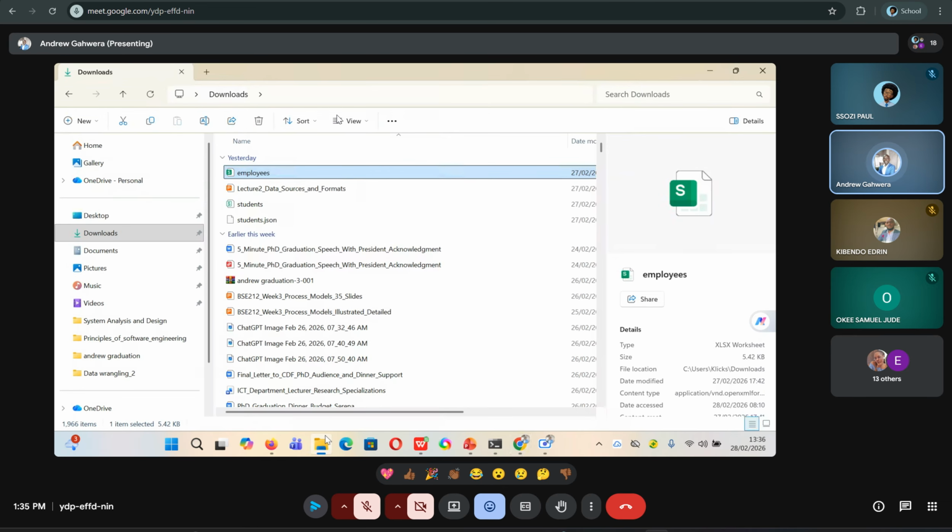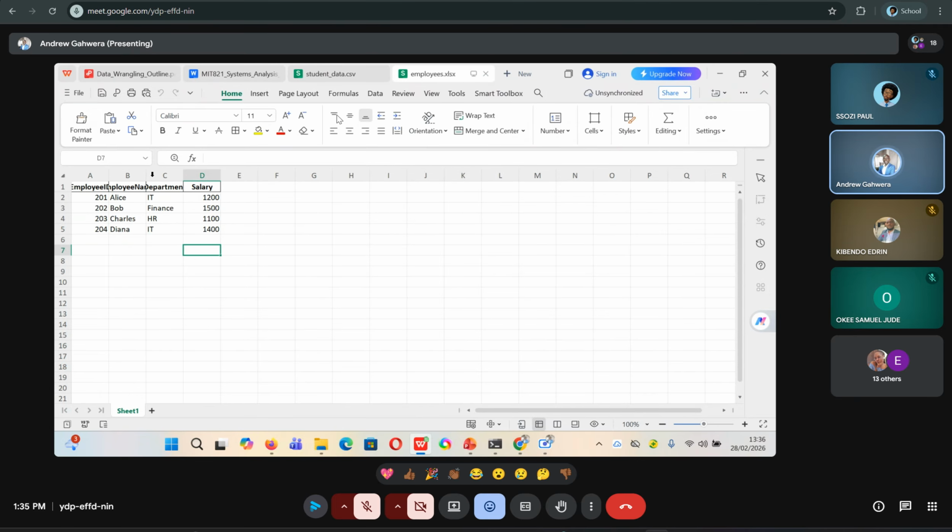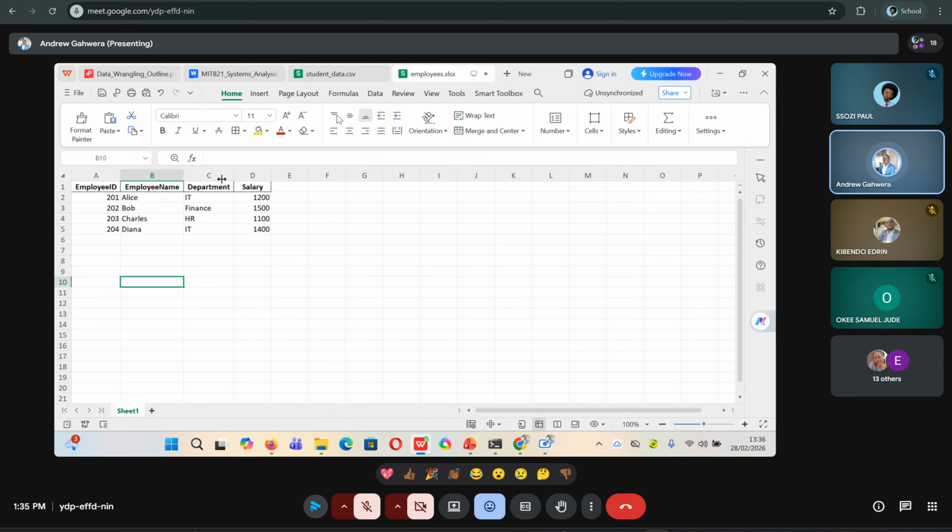This one here is this employees data set, members. You can see it is a very small data set compared to what we had with the other student file, which we loaded as a CSV.